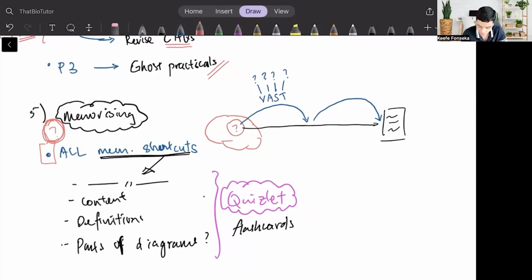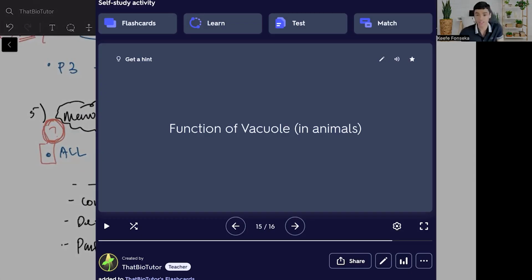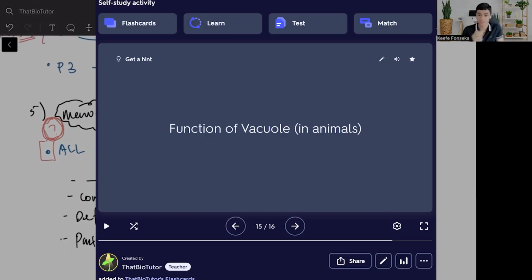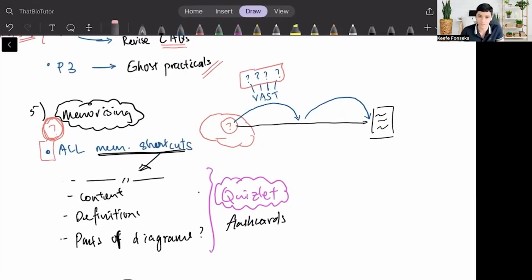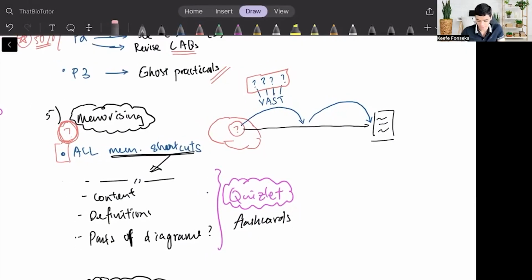But how do I memorize what each of these things are? Each letter, what does it stand for? How to memorize that? That is about flashcards. So again, in the same document, I've left the link for the Quizlet flashcards in case for some reason you haven't accessed it. So the flashcards will test you on this also, on all the memory shortcuts. They ask you what's each letter that you recall. Next, it also tests you on content.